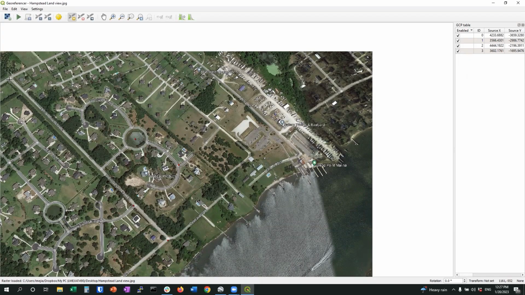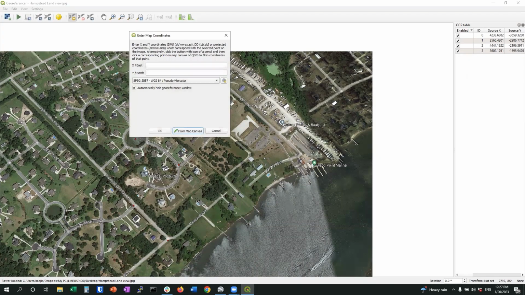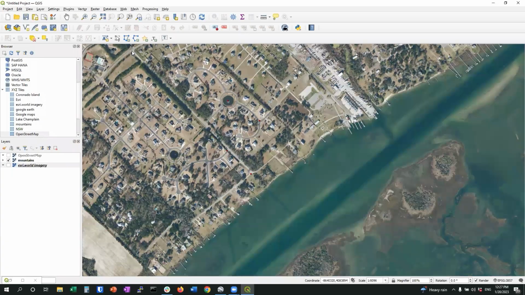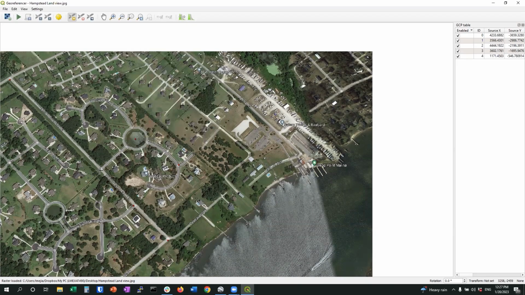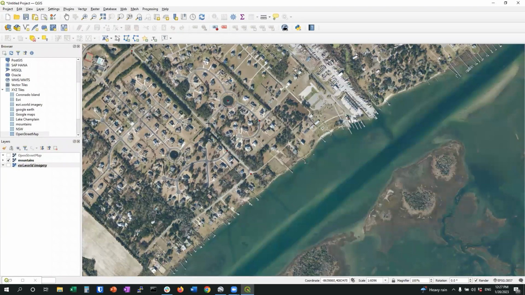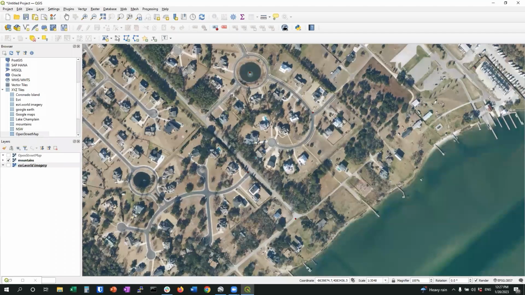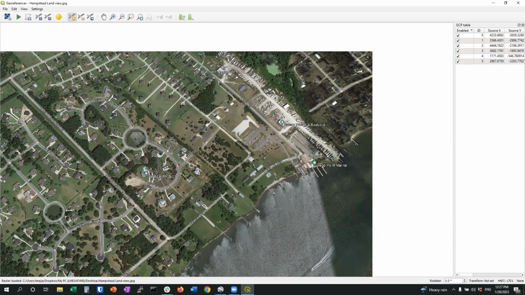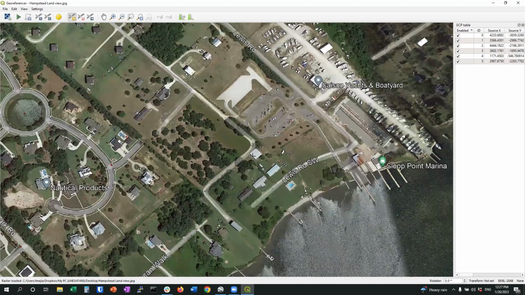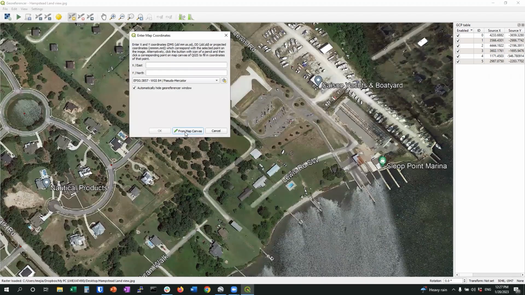We'll do this little intersection. I'm going to do the west side of that intersection. Okay, I'll pick this little intersection here. And like I said, you want to try to be as accurate as possible. I'm just speeding up for the sake of time. I'm going to zoom in. You can pick a house, so I'm going to pick the corner of this building, map from canvas.